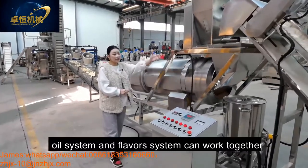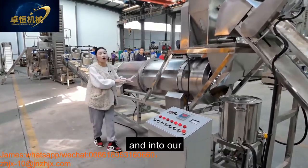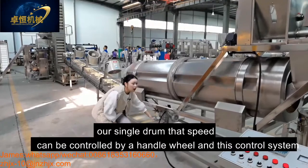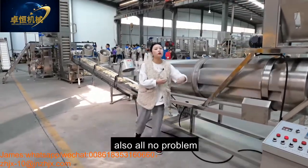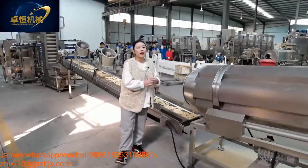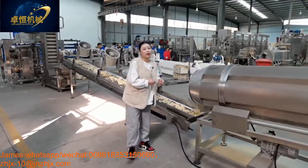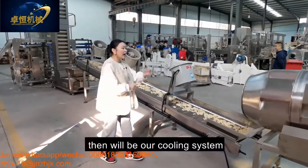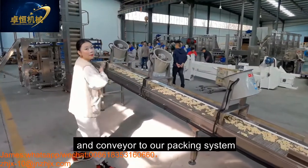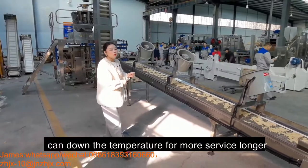And this oil system and the flavor system can work together into our single drum. For our single drum, the speed can be controlled by the handwheel and this control system. Our single drum can mix the flavors and the puffed product evenly to taste more yummy, more delicious, and crispy. And after the flavoring will be our cooling system, conveying to our packing system. It can also lower the temperature for a longer shelf life.